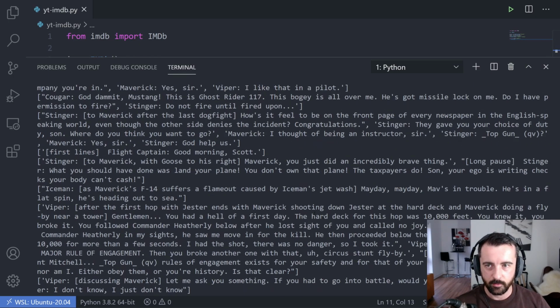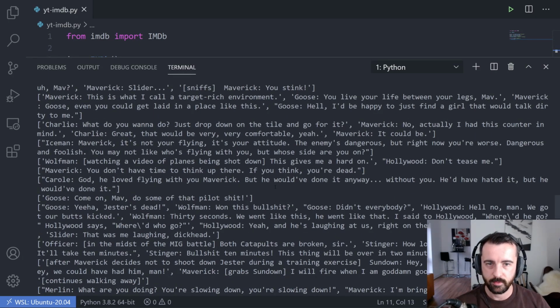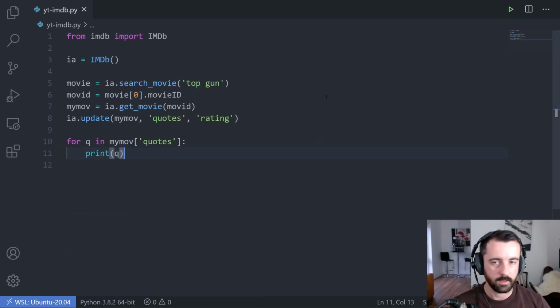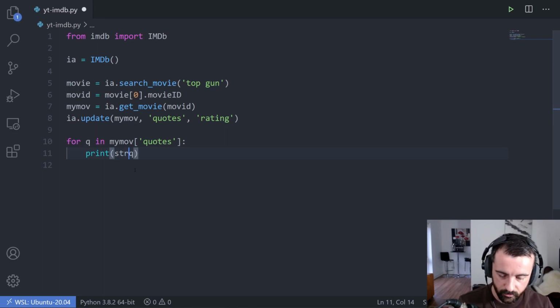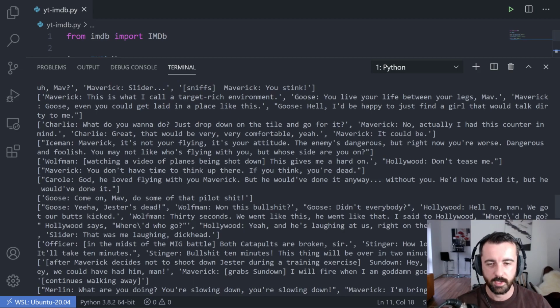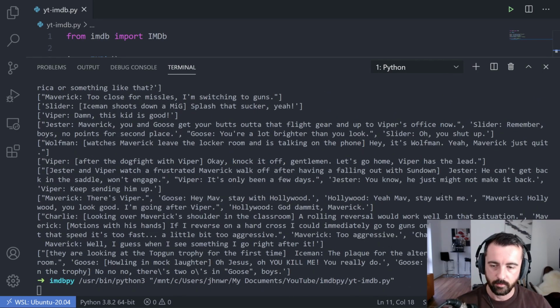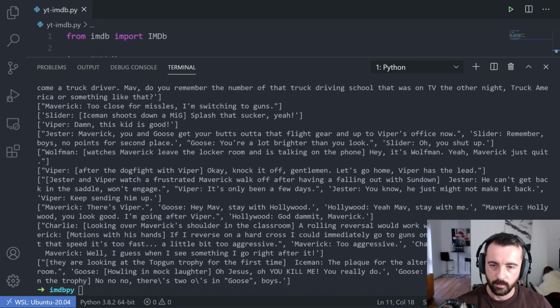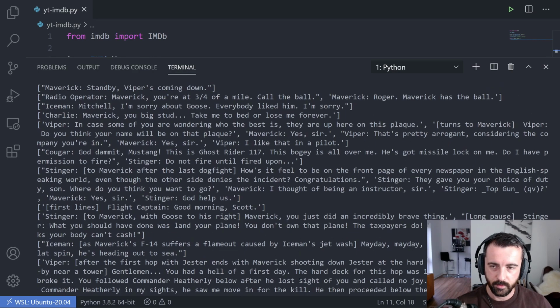Right, we can see now that we've got all these quotes back from this movie, which is great. There's mostly good text in here. They all have these brackets around, so we might have to deal with that later, but I think we can just work with the string part. I'm just going to get the string representation of this object, and that should get rid of those, hopefully. Okay, I think that should work for us.